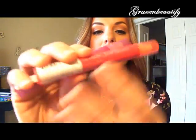I don't know if I've ever shown these before. I was kind of over these lip stains. Not over them, but they don't do a very good job. It's the Revlon Just Bitten. They've got this pen thing that dries out immediately, and then they've got this, my daughter broke it because she just likes to put it on, but this kind of waxy lip gloss is, I don't know, I'm over them. I actually need to throw these away.